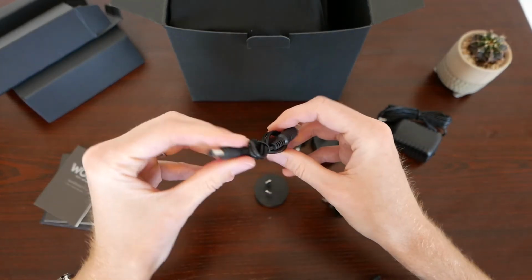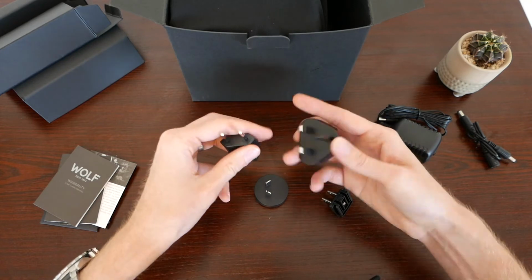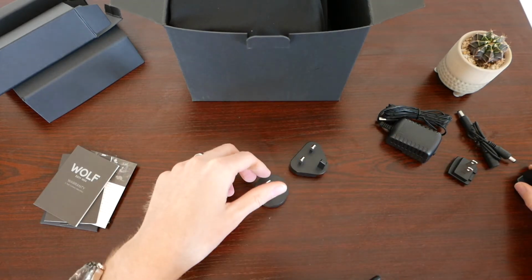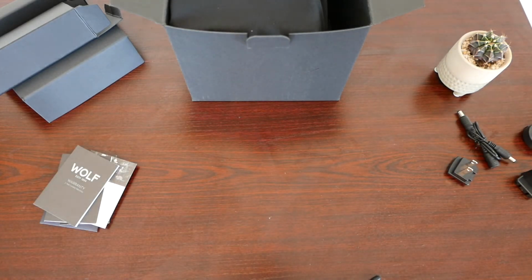looks like there's a cable to attach an additional watch winder. And as you can see, we've got the different connectors depending on where you are in the world. So we'll pop those to one side. I will be using the UK plug, so we will just get that attached.